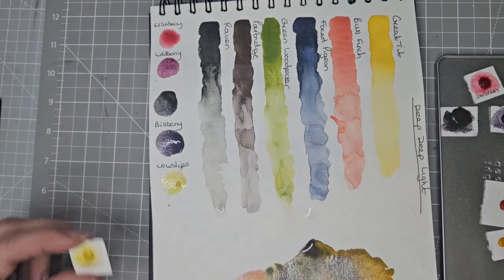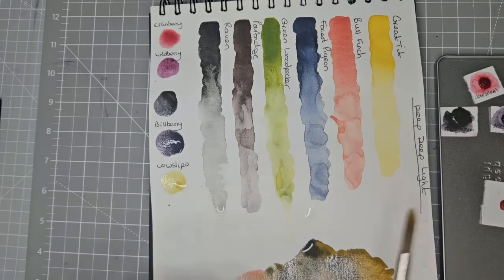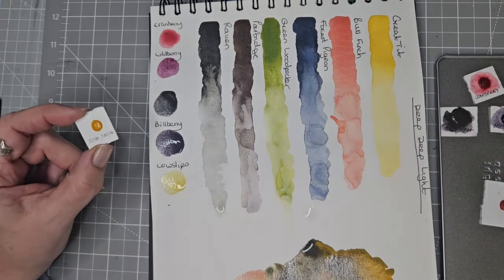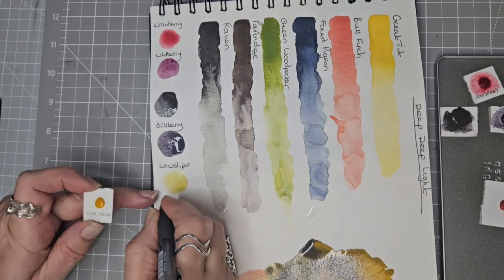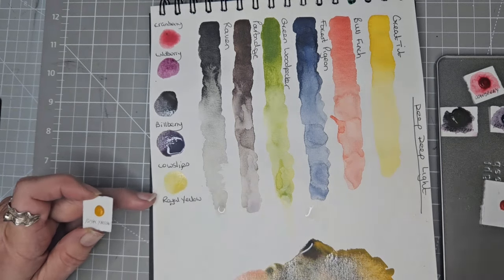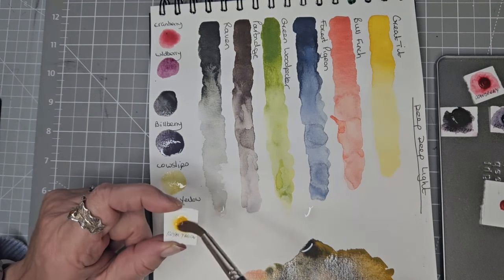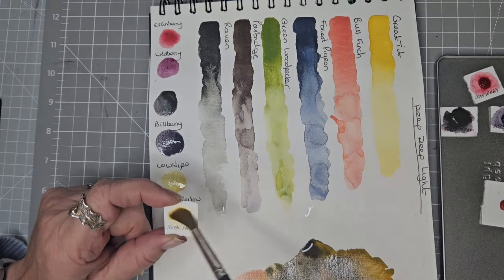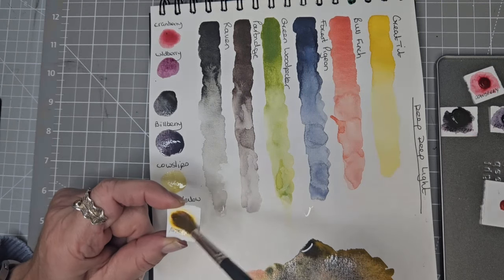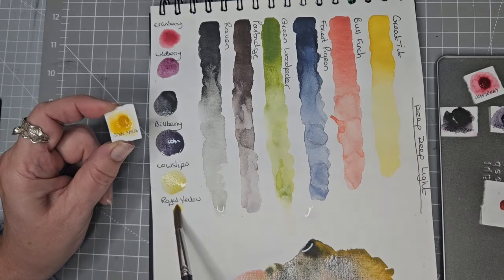That's a very pale yellow. This one is called royal yellow. Oh, let's write it down. Who knows, these might be some of the colours I order next. We will see. Royal yellow.